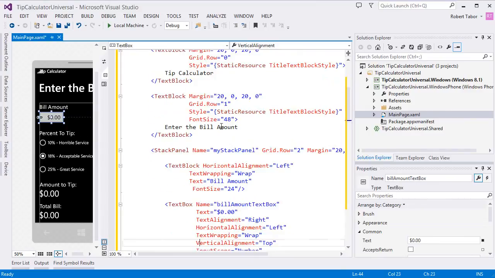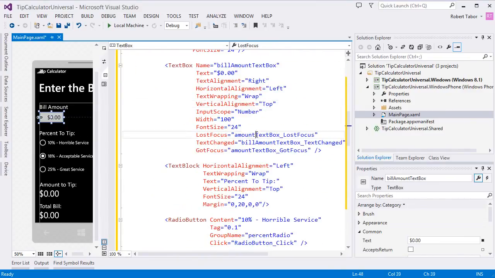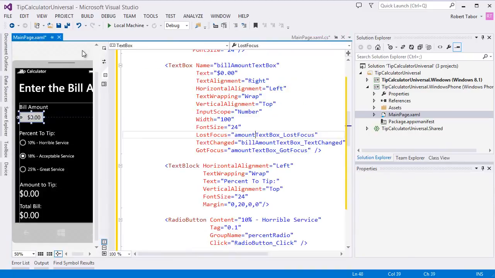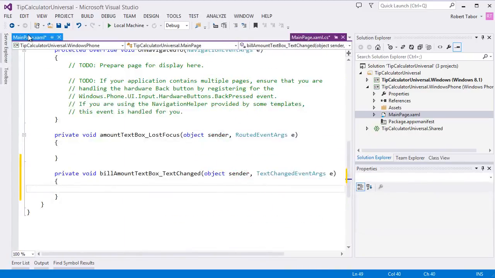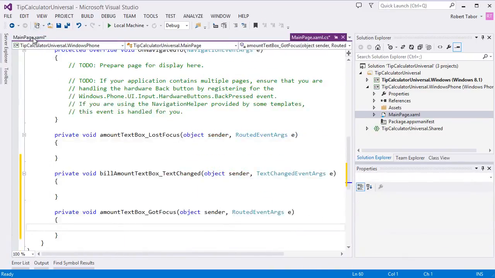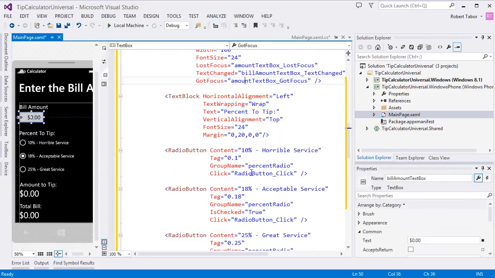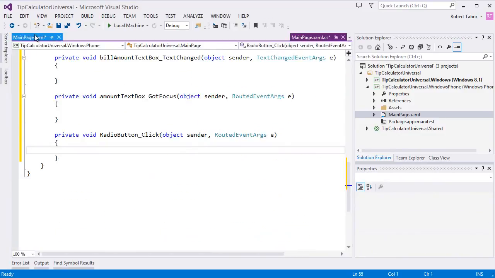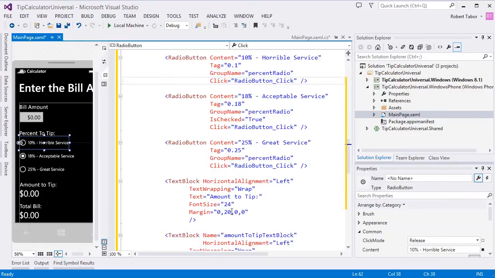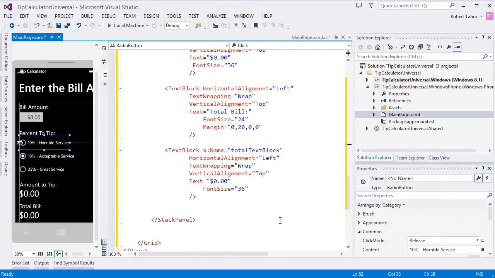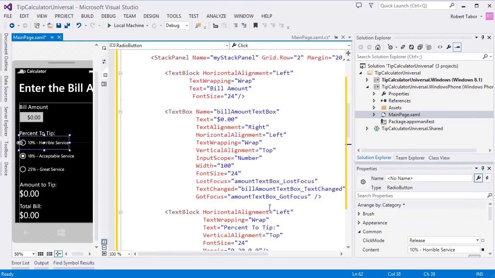Now, obviously, I'm going to have to recreate some of these. So I'm just going to select each one and hit F12 to go ahead and create the stub for the event handlers. So you can't see me doing this, but I'm actually hitting F12 on my keyboard every time I find an event that I need to implement. I think that's all that I need to do there.